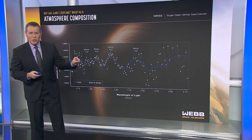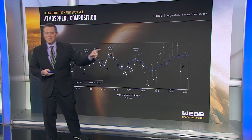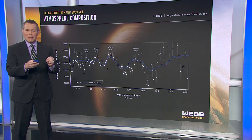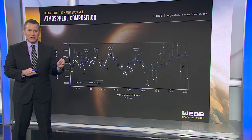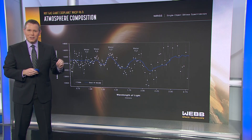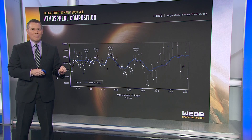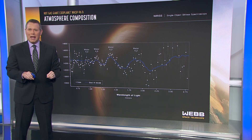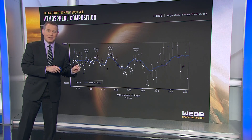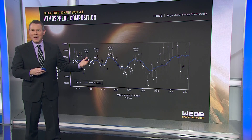The atoms and molecules in the atmosphere absorb very specific wavelengths of that light. The spectrum of the light that reaches us shows little dips and spikes in the light absorption caused by the stuff that makes up that planet's atmosphere — that reveals its composition. The spectrum reveals the presence of water vapor in the planet's atmosphere; the spikes in the spectrum are where steam absorbs infrared light. Not only does it show that it's there, but it also reveals how much water vapor is there. The surprising thing is these readings don't quite match the computer models of a completely cloud-free atmosphere, meaning there are some clouds in the sky of WASP-96b, as well as some haze.